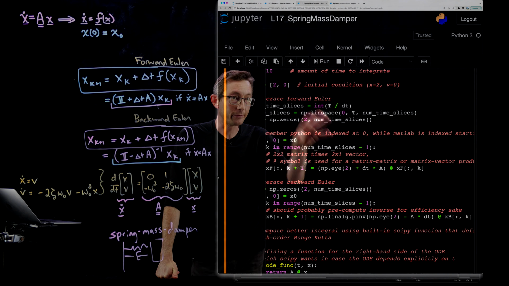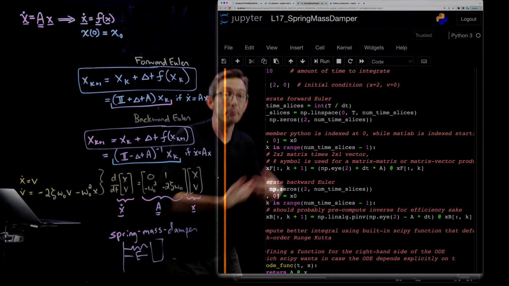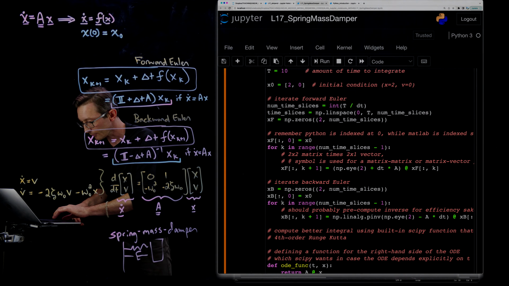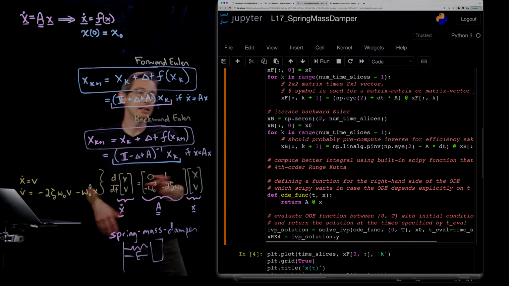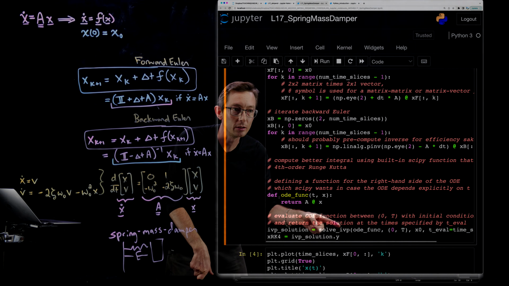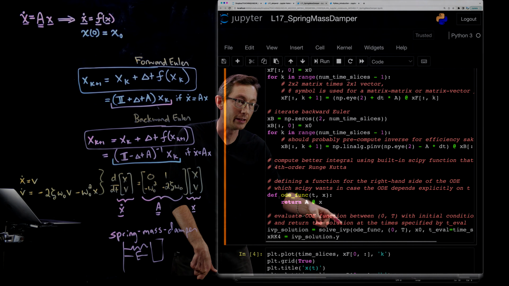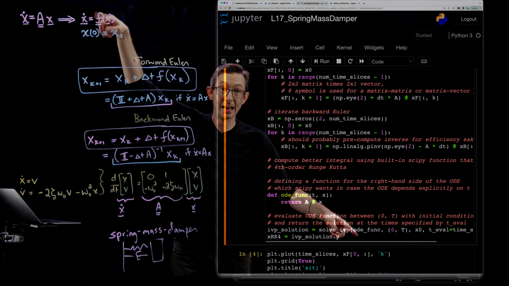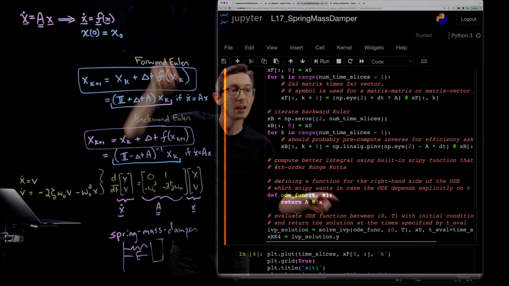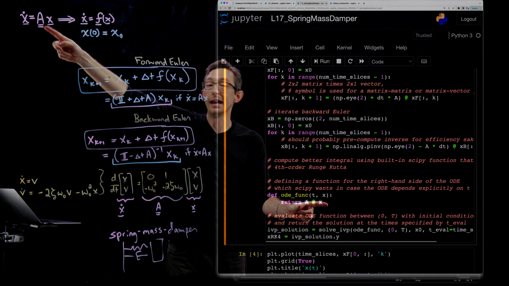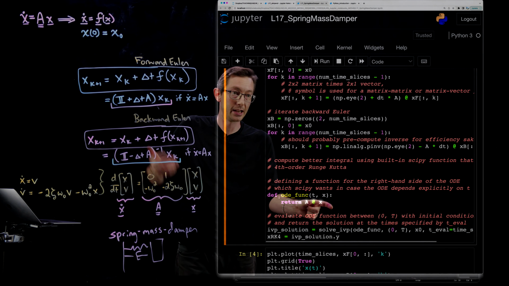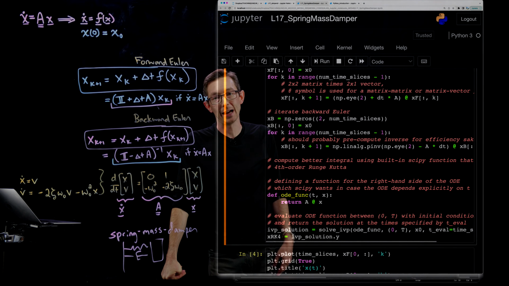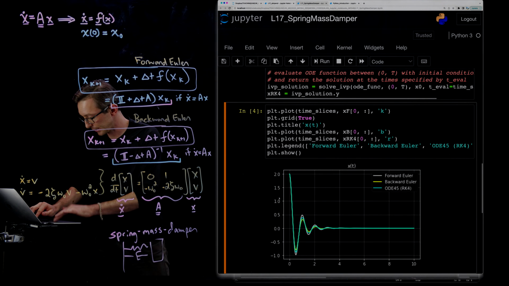Okay, so now we have forward Euler, we have backward Euler, and then we're going to plot those trajectories against this fourth order Runge-Kutta. Fourth order Runge-Kutta is pretty easy in Python. There is this solve_ivp, solve initial value problem, where it takes in an ODE function. That literally means the right-hand side of dx dt equals the ODE function. Here we've defined our ODE function to be A times x, because we know that x dot equals A times x. And we're integrating from time 0 to t with initial condition x naught. Pretty simple. So I'm going to run this.